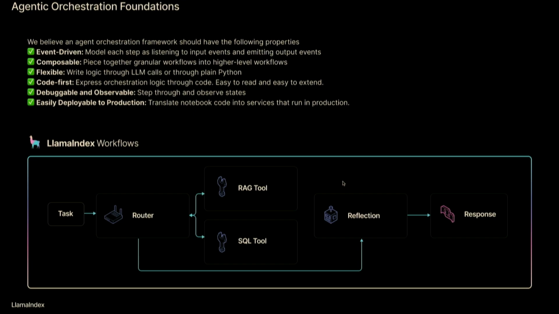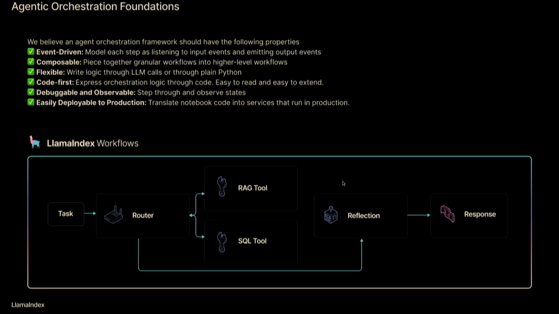We want every agentic system to basically be event-driven, to be composable, so you can compose agents on top of each other and basically build modular bits before building higher order bits. Flexible, so you can write whatever Python code you want, and maybe soon TypeScript as well. But basically whatever code, and just have the flexibility to define the LLM calls as you see fit. And we also want it to be debuggable, observable, and easily deployable to production.